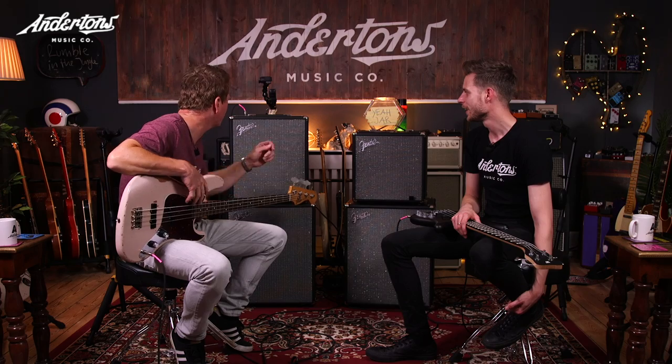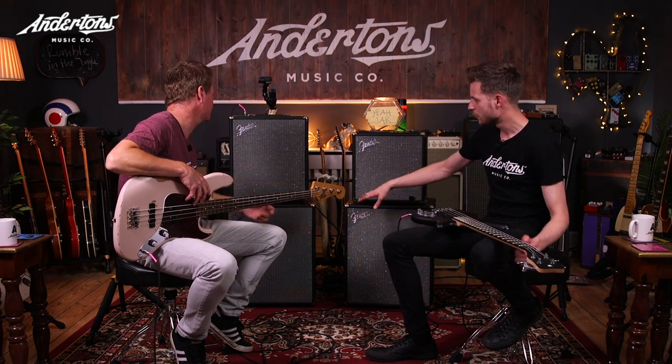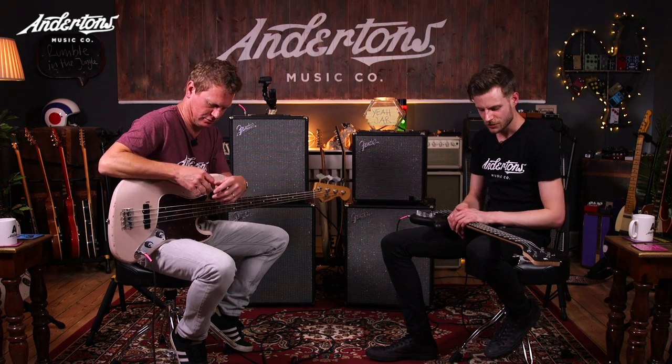Even down to what's on the backs. We're plugging them up just using the DIs, and having a look on the back to see what's involved with the amps. They're all very similar from the 100. Things like you can turn the horn on and off as well, which is quite a nice little effect if you like that. Not on the 100 you can't, but from the 200, or from the 40, you can turn the horn on. There are lots of options on the back, lots of sends and returns. We'll have a look at that in a minute.